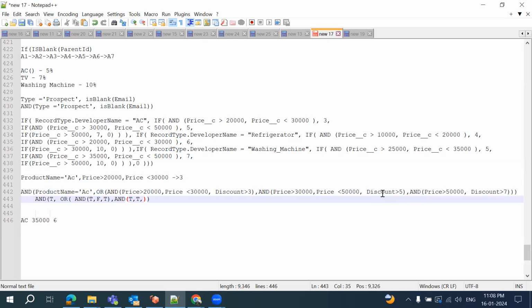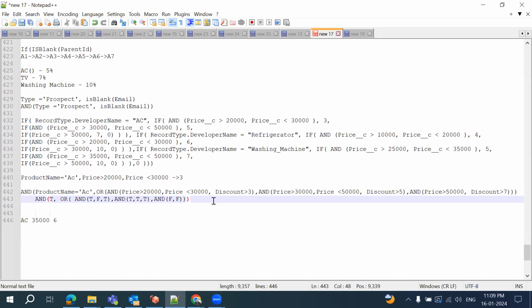And 6% is greater than 5, what is it going to return? True. Then after AND of, 35,000 greater than 50,000 or not? False. And the discount condition is also a false statement. So simply we are getting values like this.